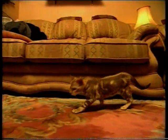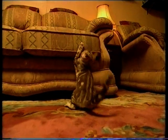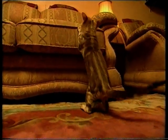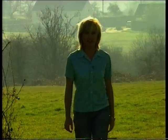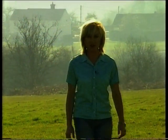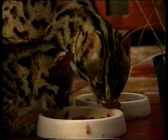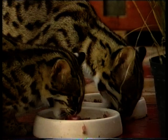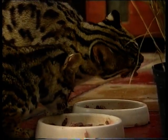With so much money to be made, the search for the next designer cat is on. In America, they're already experimenting with a whole new range of wild cat crosses. There's already the Chowsea — a cross between a domestic and a jungle cat. Here in the UK, the only official concern about such crossbreeding comes from the Governing Council of the Cat Fancy.